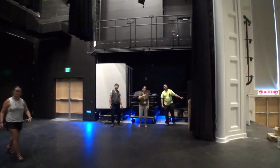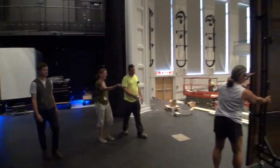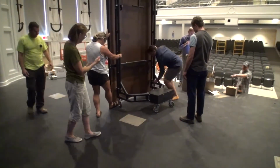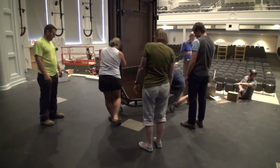That looks good. It looks like it'll go underneath. And how much weight is in the back? Do you know? Like 1,000 pounds? No, not 1,000. I don't know the weight of these. They shouldn't be locked right now at all. We didn't lock them, so they shouldn't be locked.